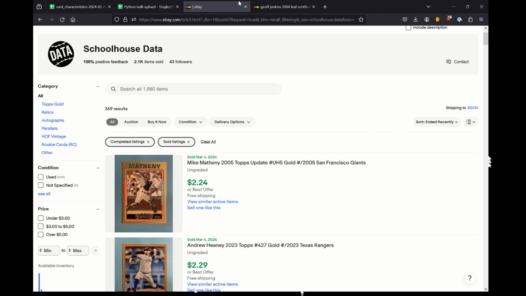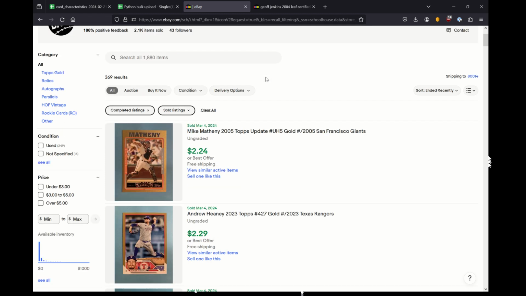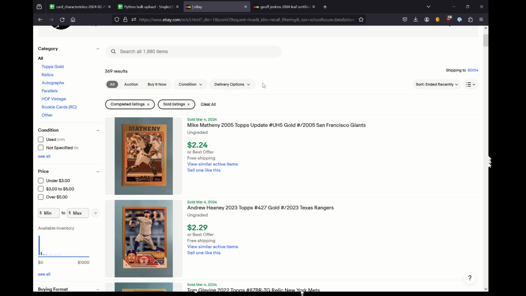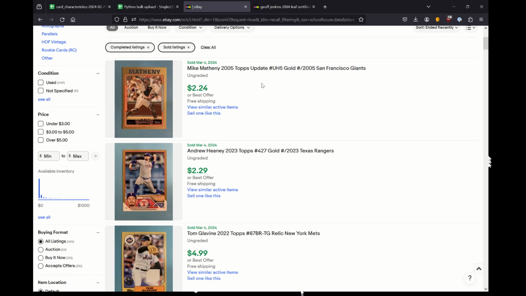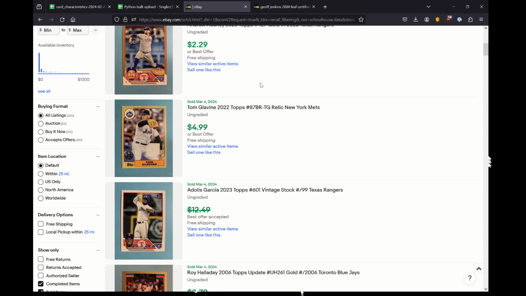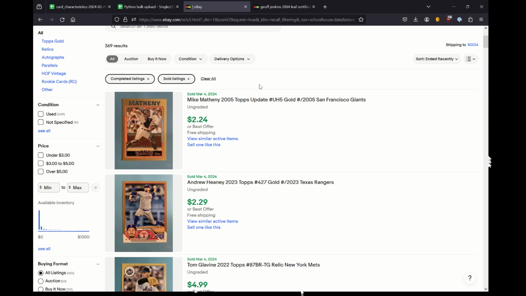I'm an engineer and I hear it all the time, that and things of the like, artificial intelligence and things like that. But practically speaking, for this application, think of machine learning like this. Imagine a machine that can go through all of these sold items, and these happen to be my most recent sales on eBay from my store.